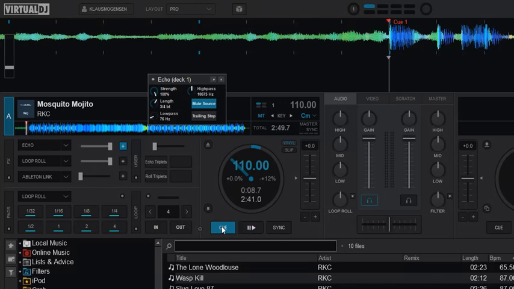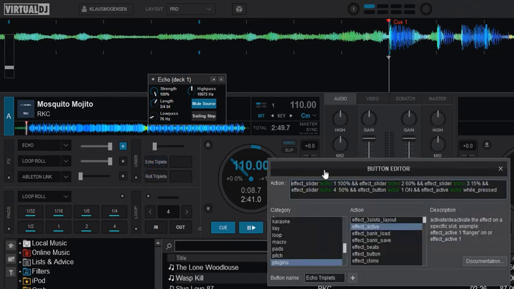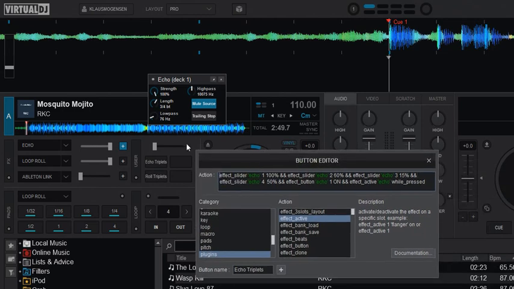Of course, you can also program this if you don't want to be depending on the settings right here at any given time. So program it in here. So I basically set the same thing as up here. I set the strength to 100%. The important part is I set the second slider to 60%, which gives me the 3/4 beat. And I set the low pass filter to 15% and the high pass filter to 50%.